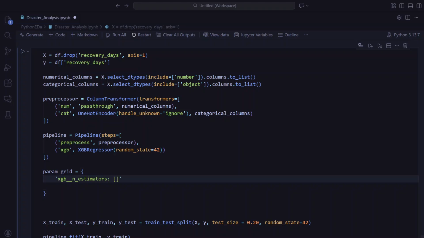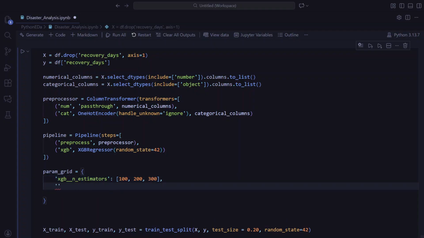We're going to say 100, 200, 300, comma, xgb max_depth. We're going to say maybe 3, 5, and 7.